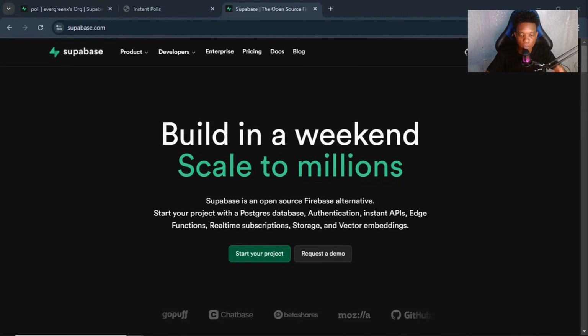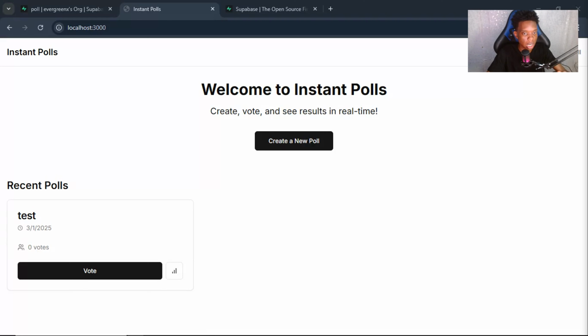So this is just a simple polling app where users can create polls, vote on them, and view the results. We're using Supabase as our backend to handle the data and the CRUD operations, and they are all connected to the Supabase database. So the next step, right? We basically want to add Supabase Guest Sign-In into the app. This allows users to interact with our app without needing an account. Users can vote, users can see results without going through the registration process.